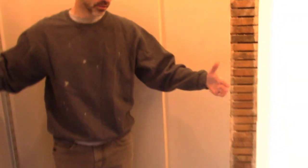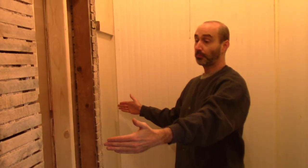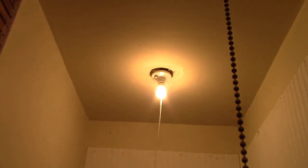His closet was this big, and you can see here on the floor, this is where we removed a partition wall between this closet and this closet. So we've already done the demo work, and I'm going to show you the finishing of it. What we did previously was this was the closet to the master, I guess the master bedroom. Each one had its own pull chain light, so that's one thing I'll be dealing with.